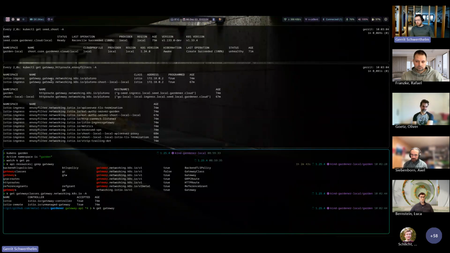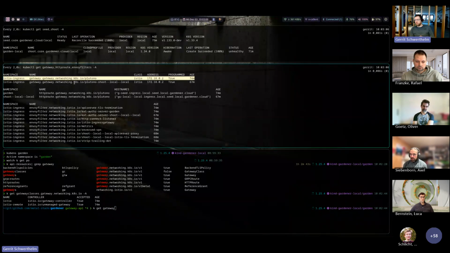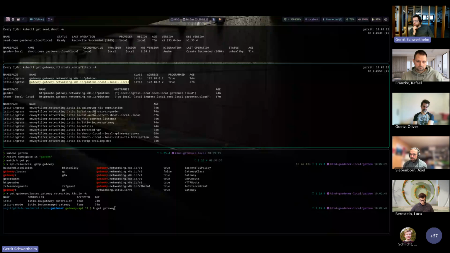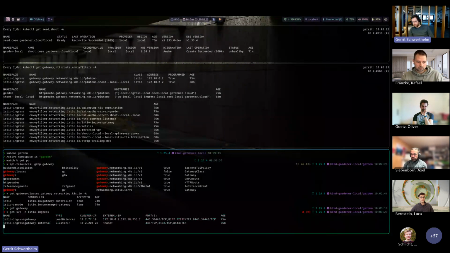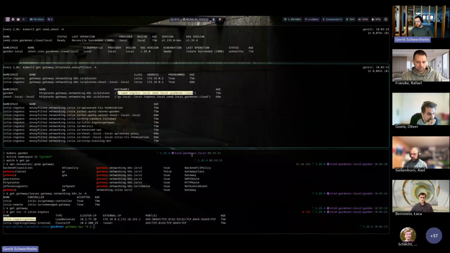Here you can already see we created a gateway for Plutono. Here's one for the seed control plane, and this is for a shoot. And in this, you of course reference the gateway class, but also the existing Istio service, the service type load balancer, and then use the same host name.